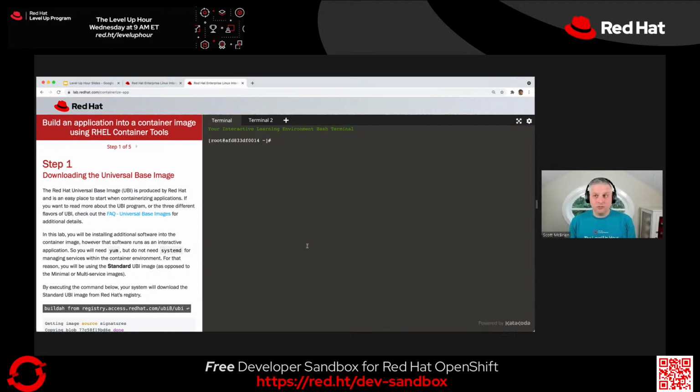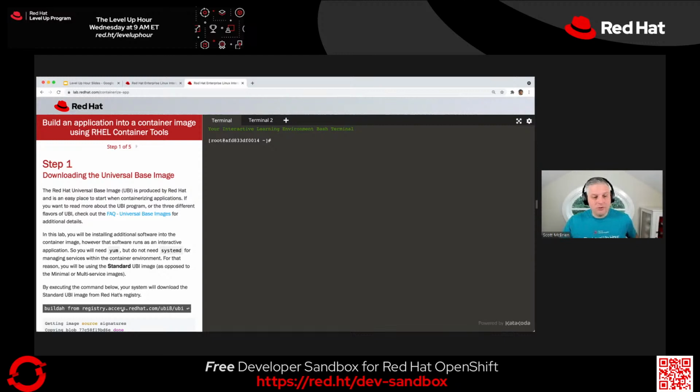Or we also ship RHEL images if you are a RHEL subscriber, with different things like databases and whatnot. The nice thing about universal base images that we ship is that they are freely redistributable. While they have a subset of the Red Hat Enterprise Linux content available for them, you can build your container off of them and then give it to other people without the need for a Red Hat subscription.